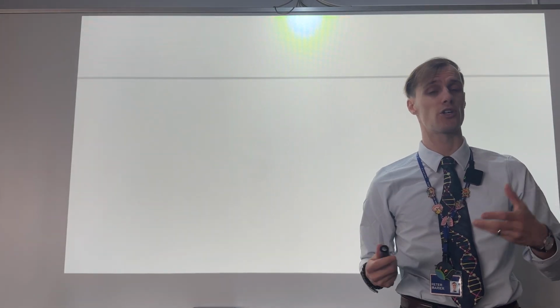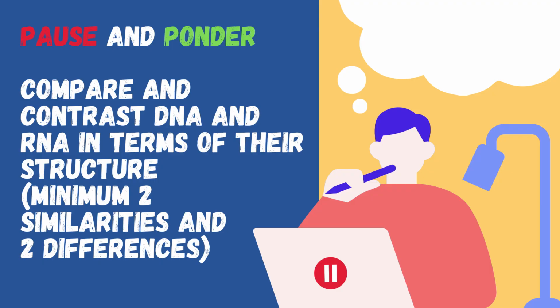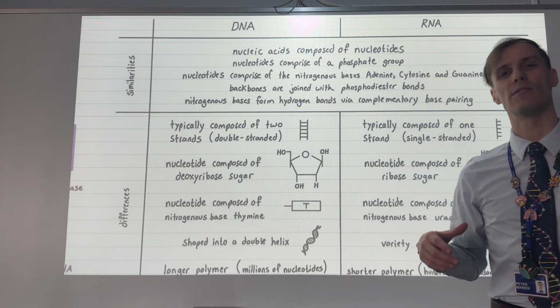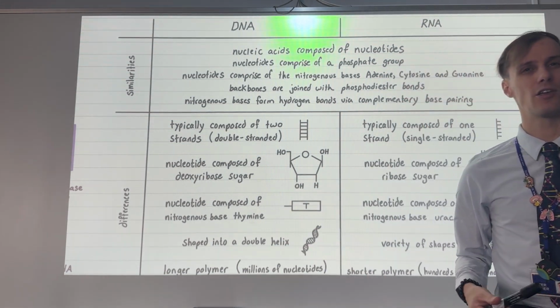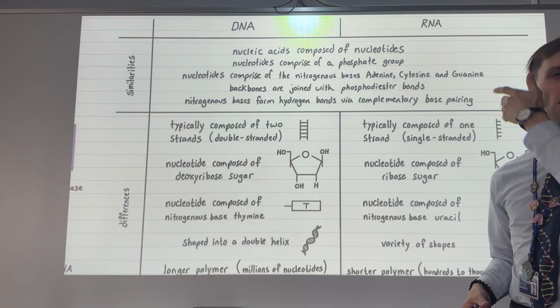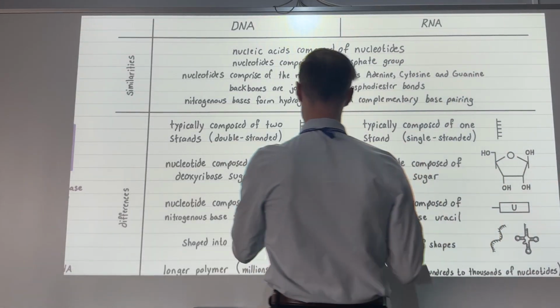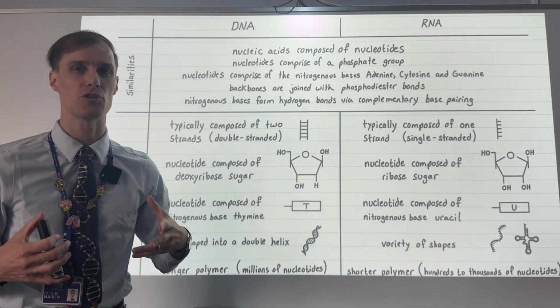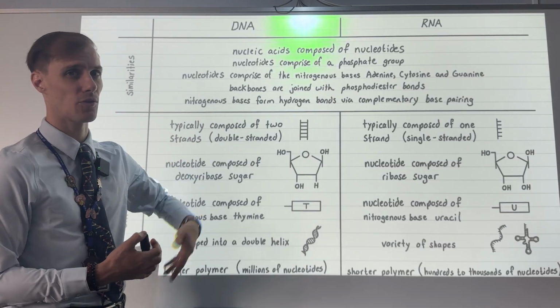With everything that we've discussed so far concerning DNA and RNA structures and both how they're similar and different, using a table provide at least two similarities and two differences between the structure of DNA and RNA. So I've created a comprehensive compare and contrast table here. You would certainly never need to know this many on a test. But understanding how they differ is quite important in understanding how they function as well. So let's go through these.